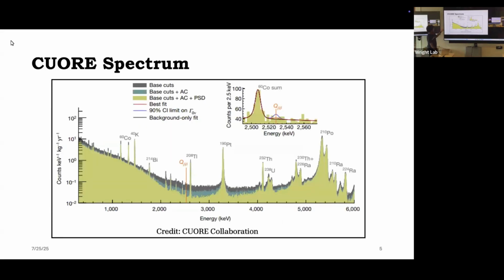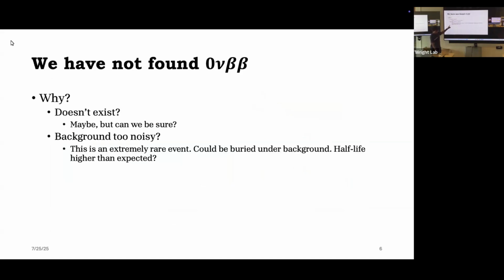So here's the energy spectrum. Right there is our region of interest. We'd like to see a peak there to know that neutrinoless double beta decay is a thing that happens. And you can see the counts. This is all the background, and that's a very low background. It's pretty low. You might get 10 to 100 counts a year, but that's still a lot of noise, and we still don't see neutrinoless double beta decay. That either means that it doesn't exist or it's an extremely rare event.